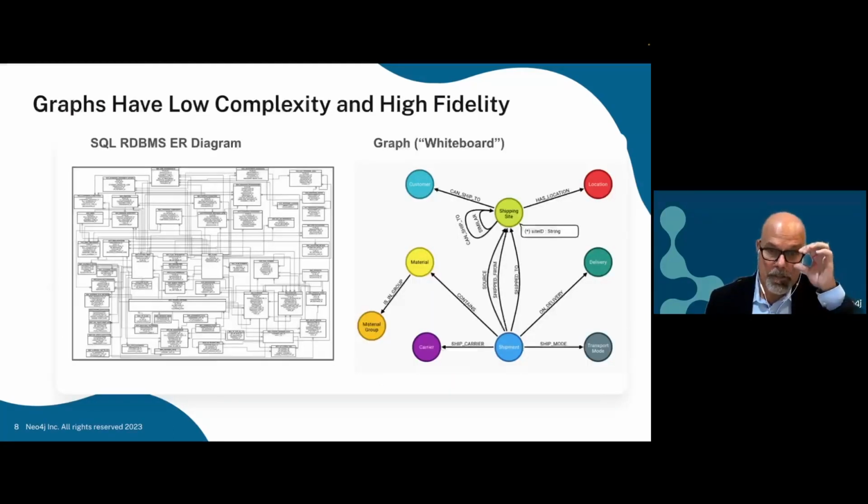One expression of this is exactly how you can see in how the graphs are actually laid out. So on the left, for example, this is the ER diagram for Oracle's supply chain module. And you can see all of the complexity associated with this. You've got join tables, you've got a lot of constructs in order to be able to handle at least even a partial view of a global supply chain. In the graph model, you can see that we can represent all of the same entities, but you end up with a much more elegant structure.